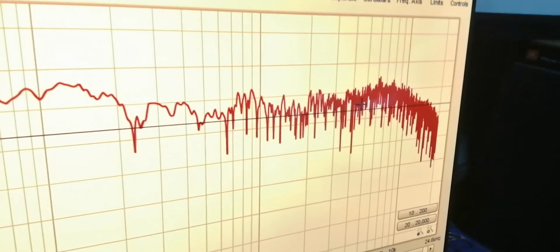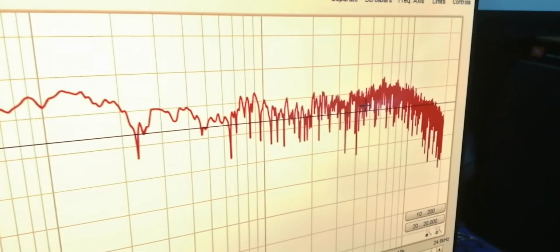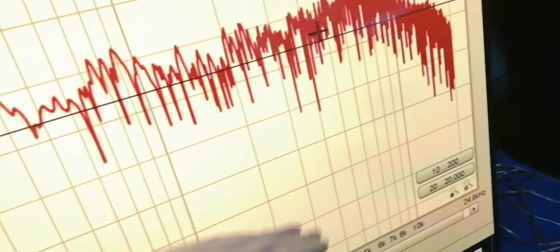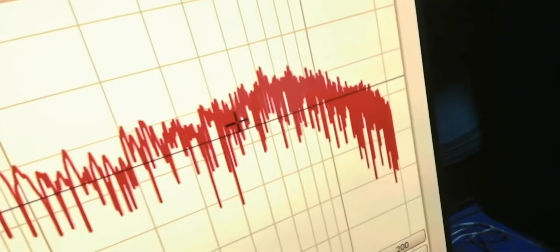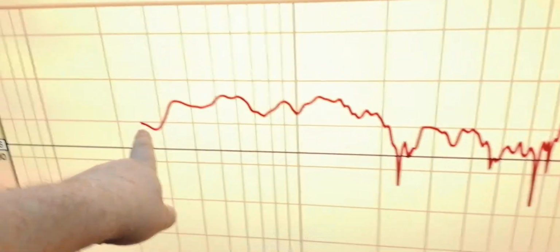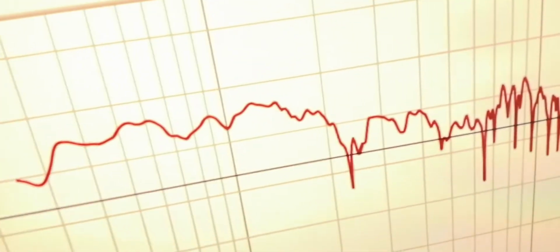If I needed to increase the high frequency, I could put some frequency cut down here and then give it a little bit more amplifier boosting. But it's not too far off going up to the high frequency range, and pretty good on the low range.